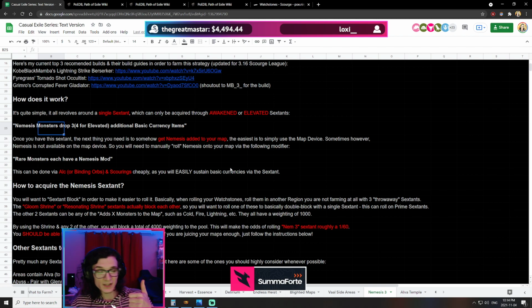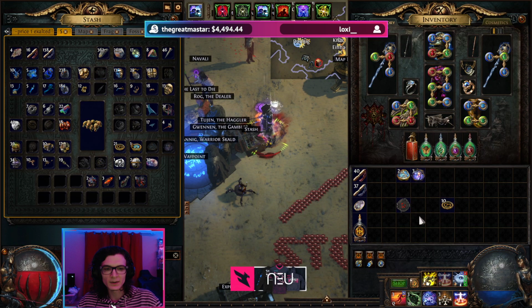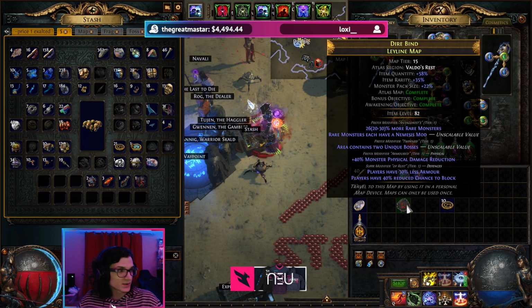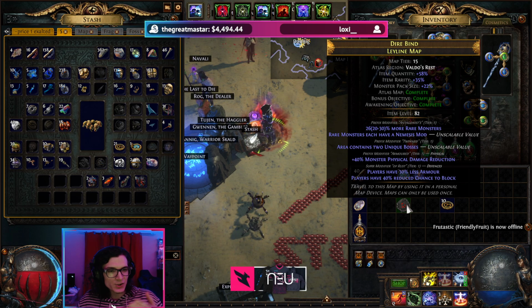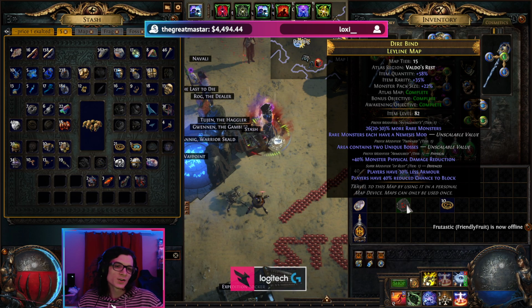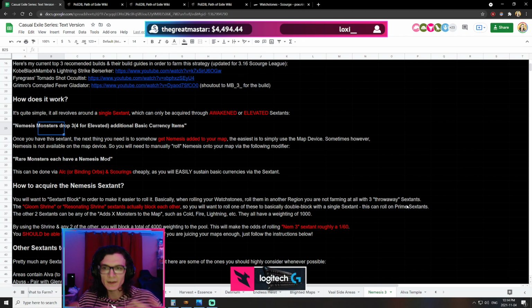Either you use Nemesis on the map device, which is basically going to give Nemesis to all the rare monsters in your map, or you need to roll it manually on your map if that's not available, and that would look something like this. As you can see here, rare monsters each have a Nemesis modifier. So what that means is that all these monsters are basically going to have the Nemesis modifier, and therefore every single monster that is rare is going to drop 3 basic currency items, or 4 if using elevated sextants.